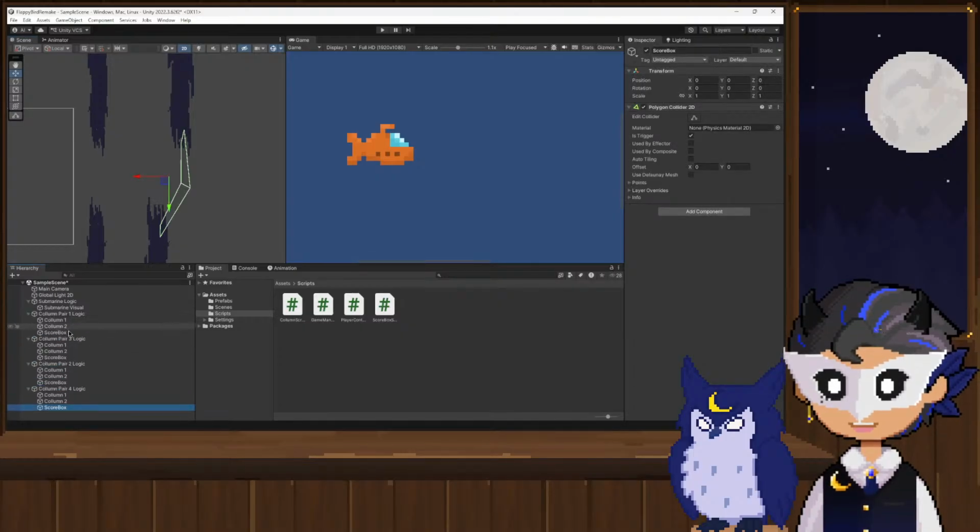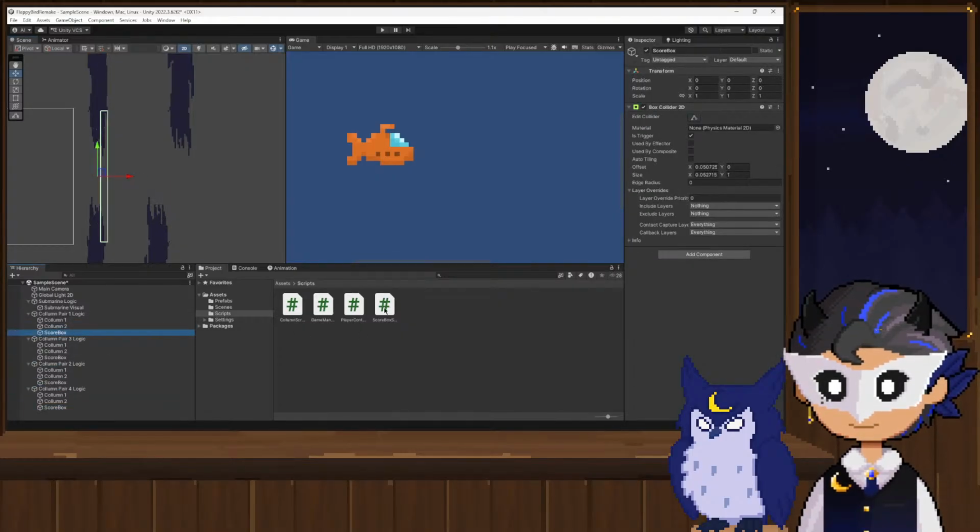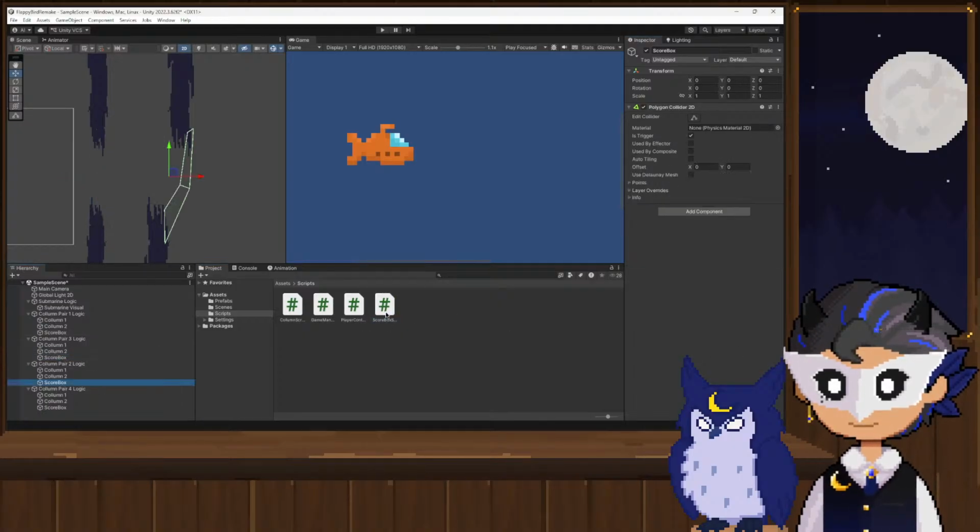Let's add the score box to each of these. I probably should have done it before. It just would have made it a little faster if I did, that's all.